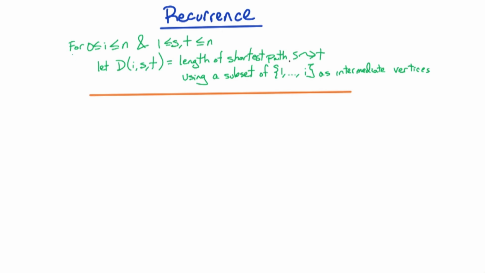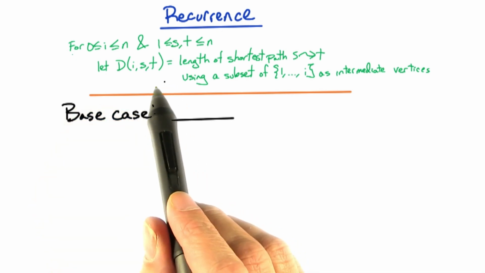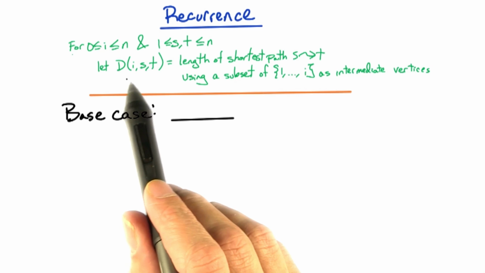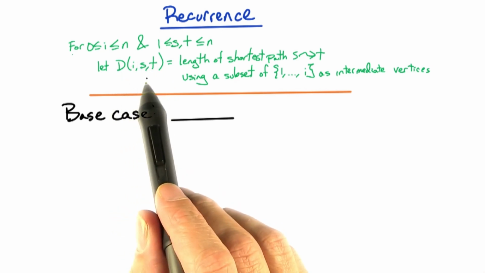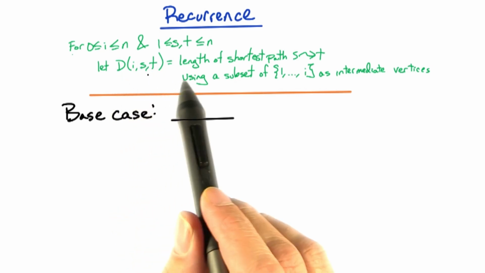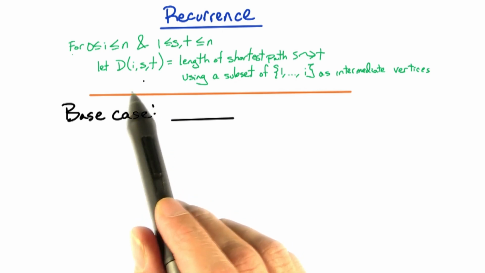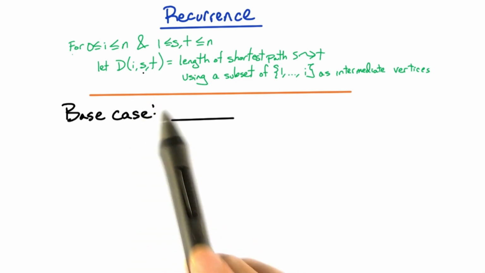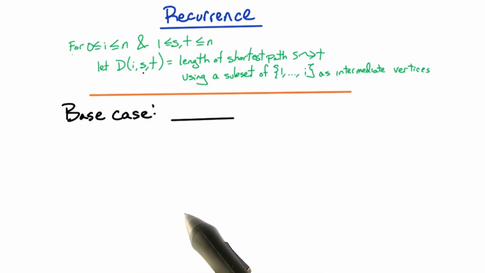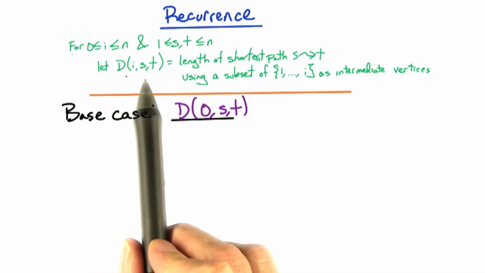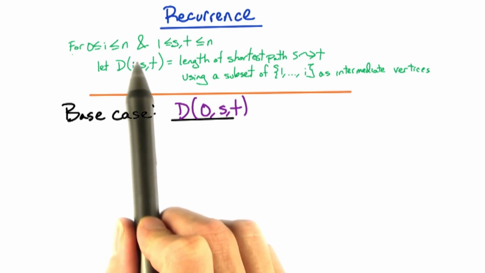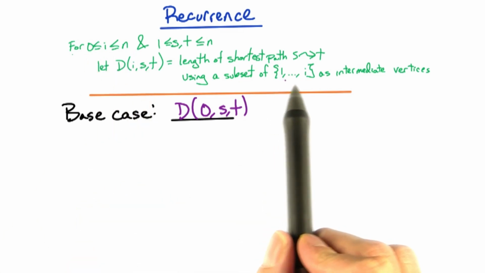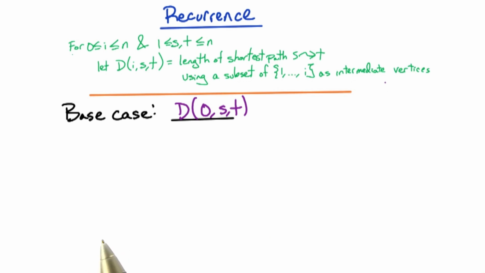Now, let's start with the base case. Why don't you go ahead and write down what the base case is and what the solution to the base case is. For intuition, think back to the Bellman-Ford algorithm for the single source problem. As in the Bellman-Ford algorithm, the base case is the situation when I equals 0. That's when we have the empty set as possible intermediate vertices. So we have to go directly from S to T without any intermediate vertices allowed.